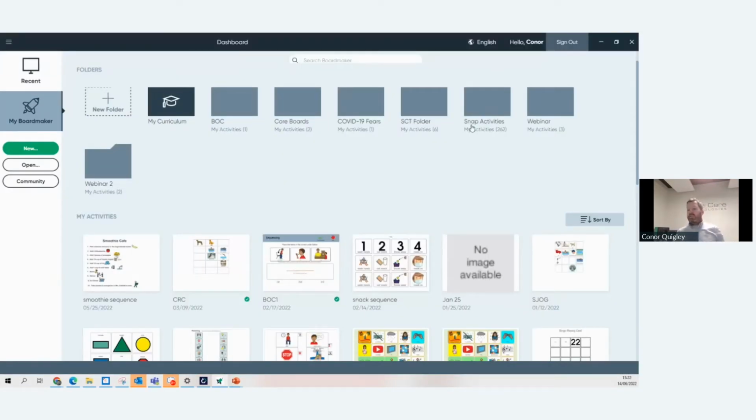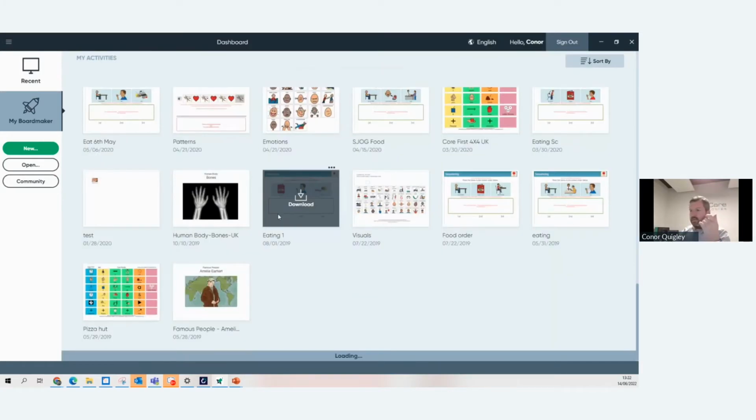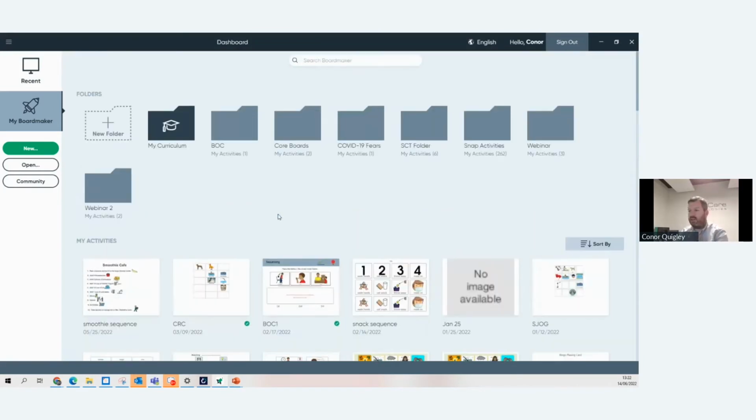Okay, so this is Boardmaker 7, the editor of it. Once you open it up, you download the software onto your computer, and all the resources that you create are stored here, so you can go back and see everything you've ever created and start editing or changing it. You can create folders up here to store, organize, and categorize things, whatever it may be.